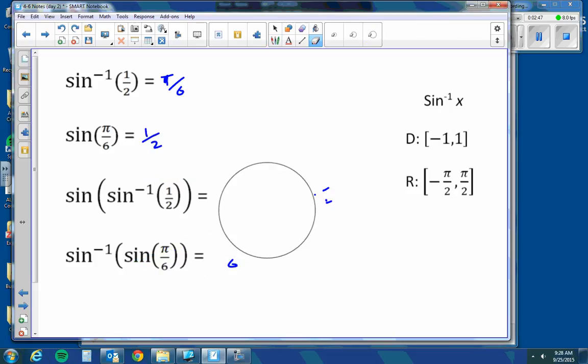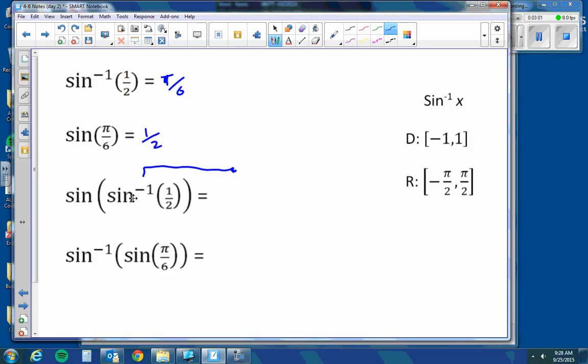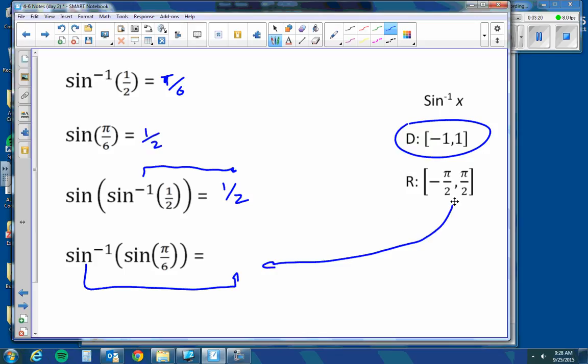But I don't want you to be thinking that way unless you have to. I say it that way because they're the same function, so they might just cancel out. They will cancel as long as, like here, we're starting with the inverse, so you want to focus on the domain. Is this number in the domain? So the answer is simply 1/2. It works like that as long as it's within restrictions. Here we end with the inverse, so we want to ask: is this input something the inverse can produce? It's less than pi over 2, so once again, you can just treat them like inverses. Those are the nice, easy problems.